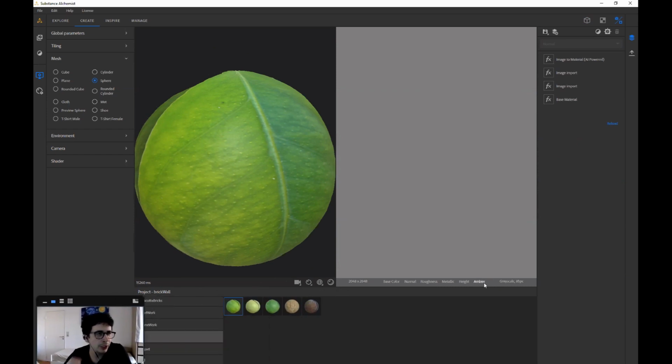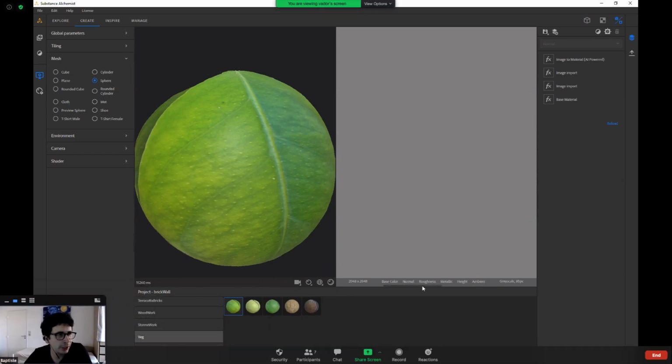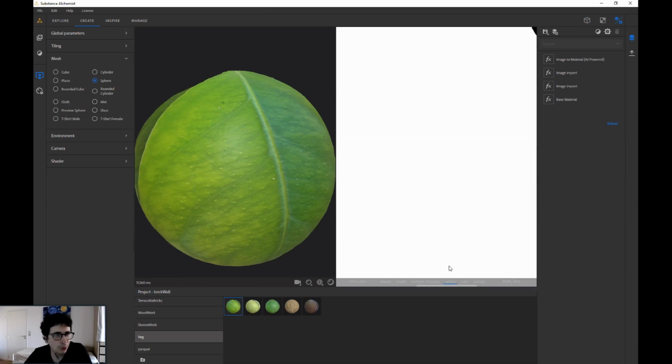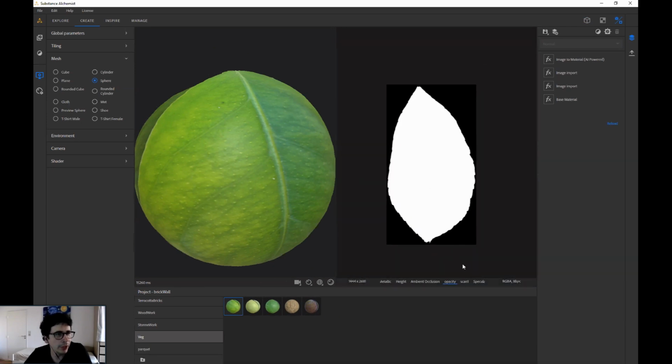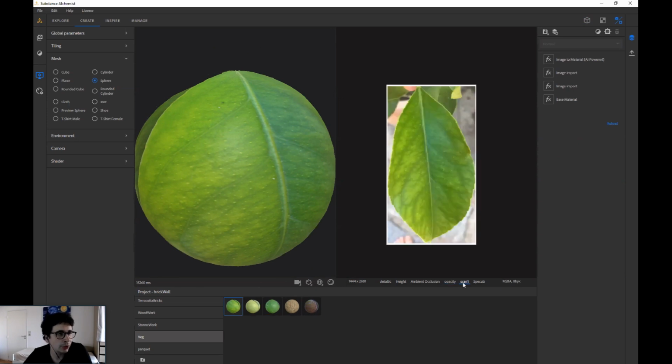So with this new release, we also added automatic texture matching. So if your image matches a name, for example, in this case, the image contains opacity in the name of the image, we automatically match the image to the opacity channel. So it works with all the channels, and you can drag and drop a set of textures coming from different libraries. Or if you have legacy folders with a lot of textures from a long time ago, you can bring them back and add some life into them, and you will get a fresh new material.